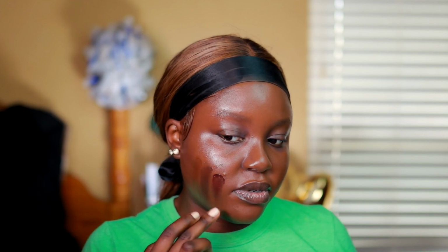I really like how this looks really red. Like Beach Please to me is kind of giving me contour vibes. Maybe blend it out, you'll see the bronze in it, but it's giving contour vibes. You can see it's more red than this one is. I don't know if you guys can see. So that one is Cabana Cutie.